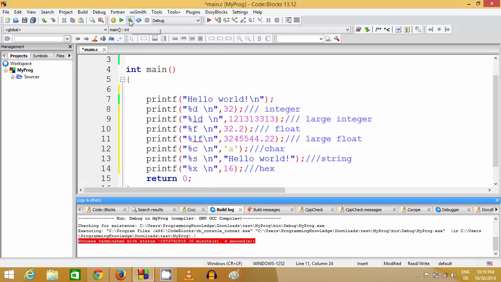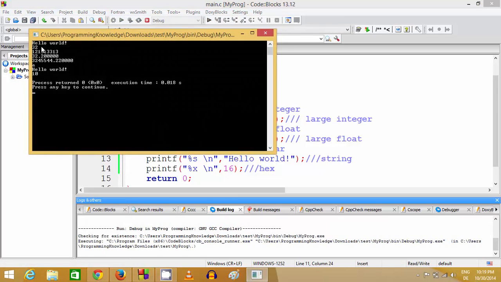Now we'll build my program and run it, and it runs.